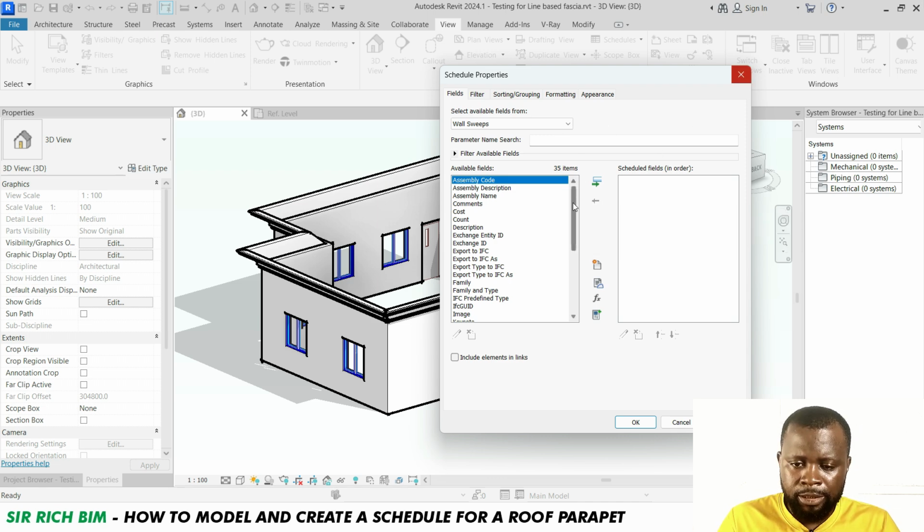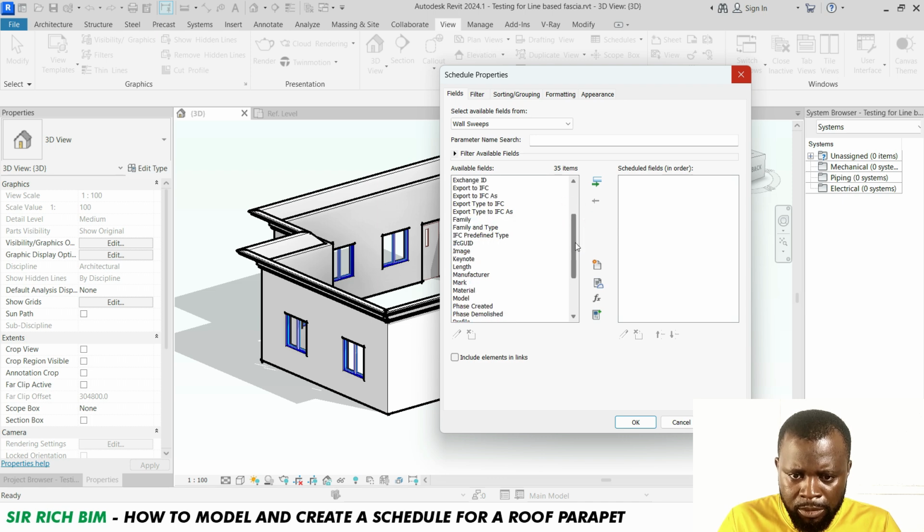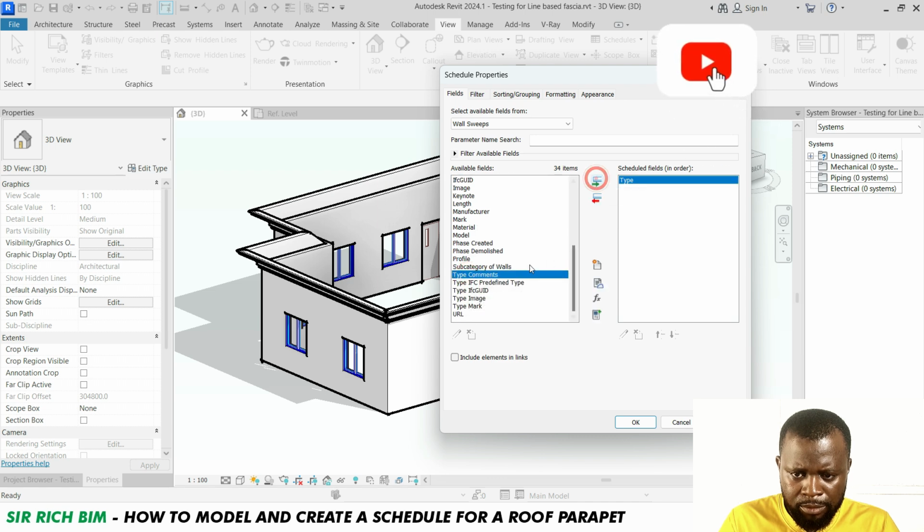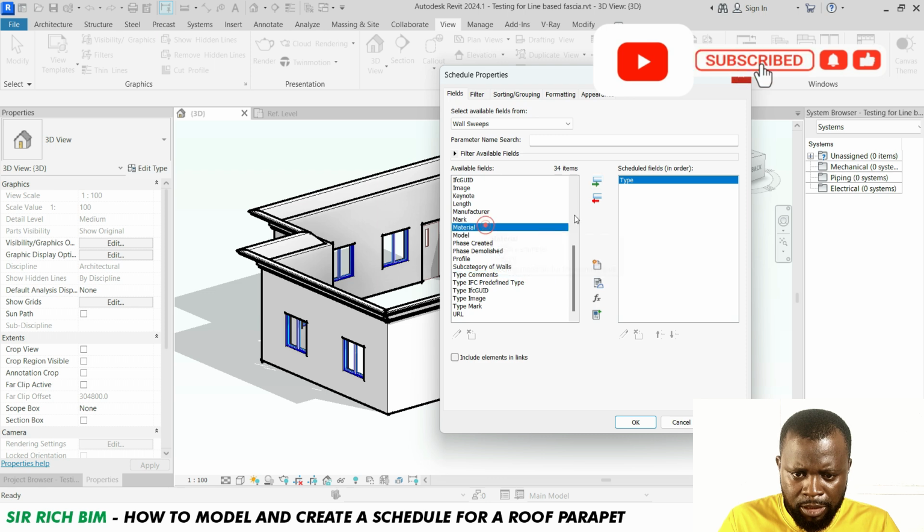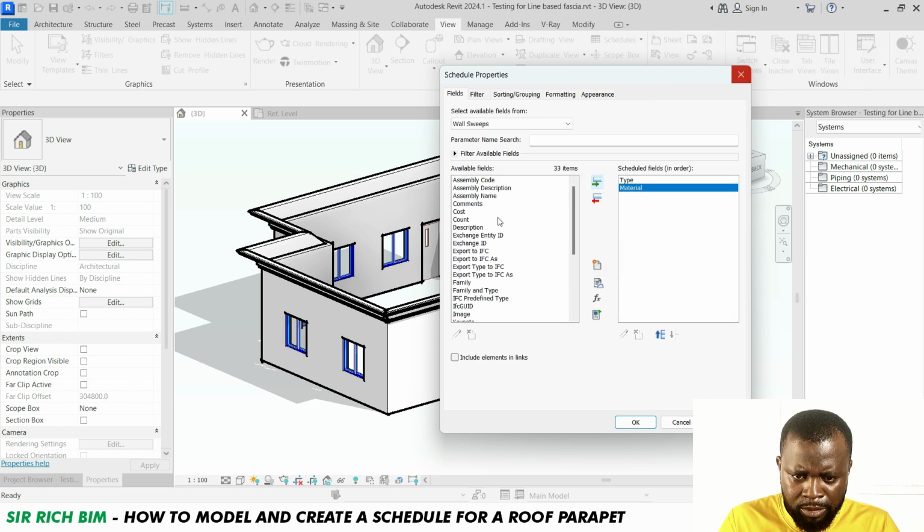Alright. Come down. Now select the type. Select the material. Select the length.